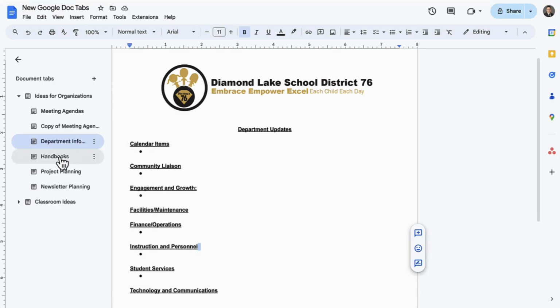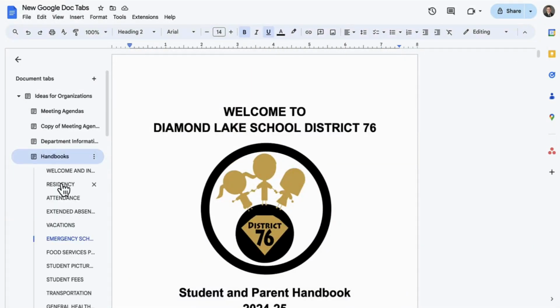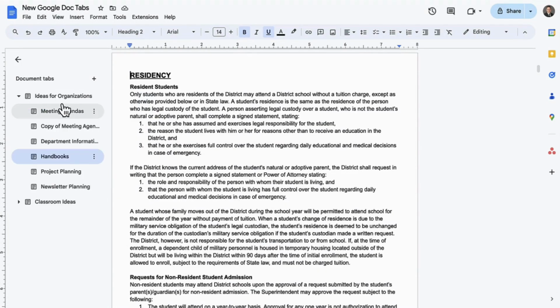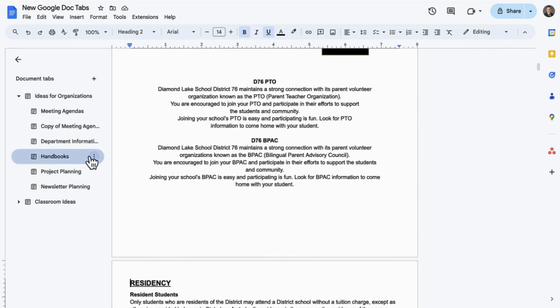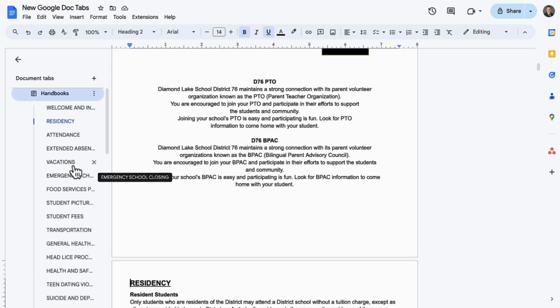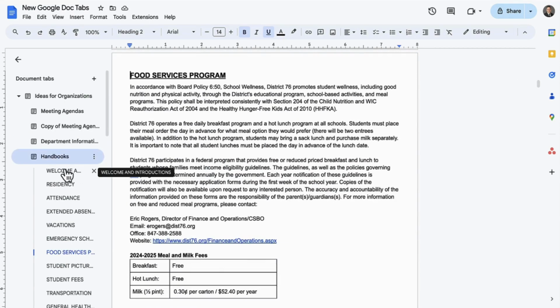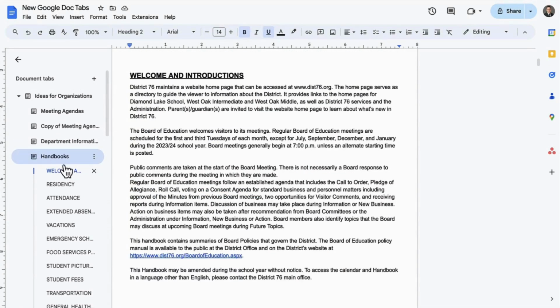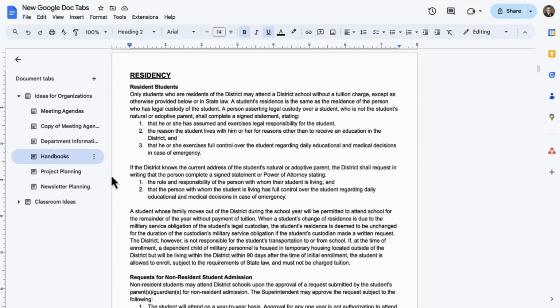That's always fun. You could throw your handbook in here, and what's nice is it actually remembers wherever you left off in your handbook as you're flipping through. So if I go back to this one tab here for project planning and I go back to handbook, look at that, it's in a totally different area, which is great. And if any of your tabs have headers within them, it will go right to it and show it within that document tab. Really cool to be able to navigate really well.